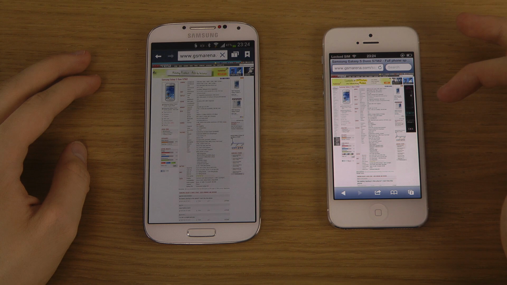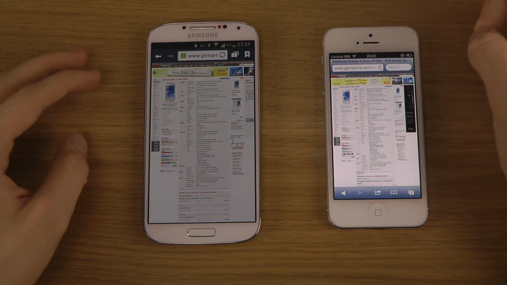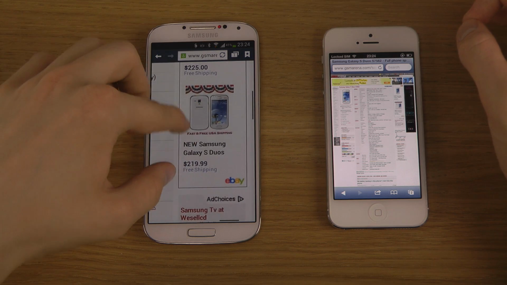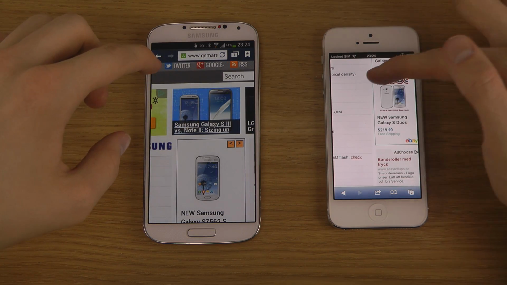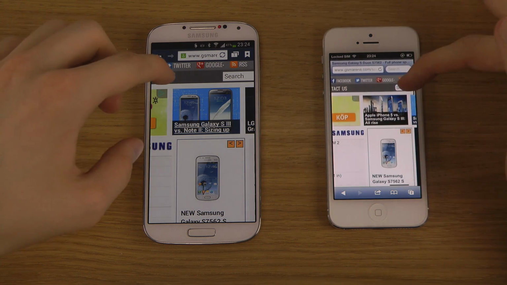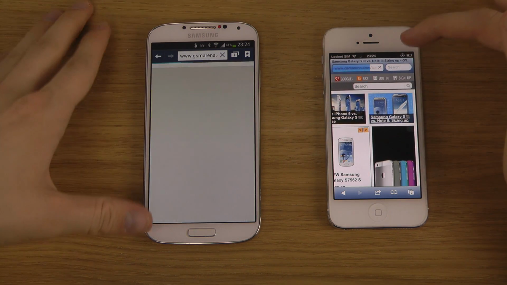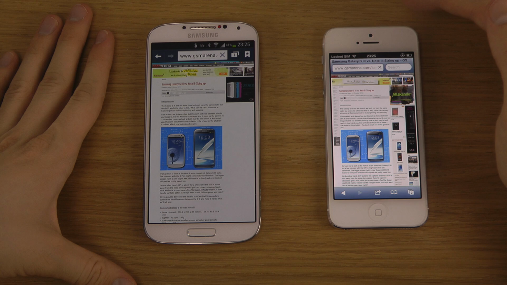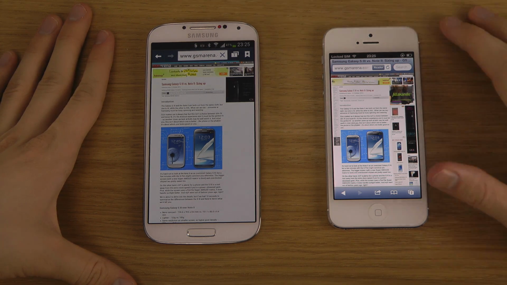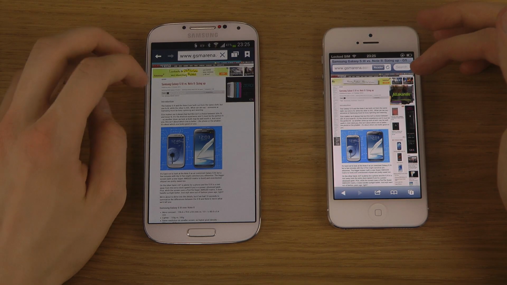There we go, the iPhone did finish up quicker, and the Safari browser is extremely snappy, actually. And again, the iPhone 5 browser was quicker here in terms of speed. This one is still loading up.